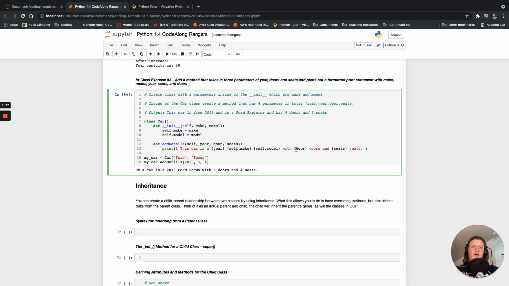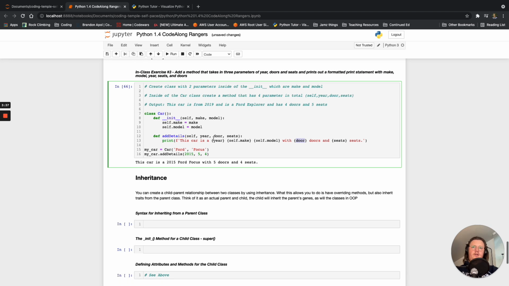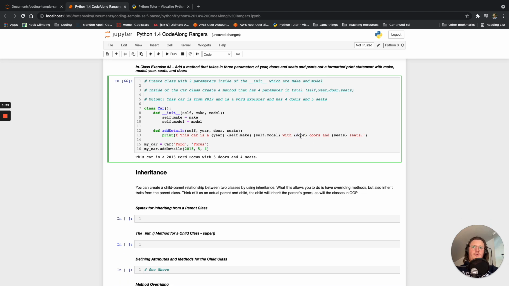So, yeah, and because we're using the same class name here, and this is why naming things right matters, it was pulling doors from way earlier up in our code from another class Car that we had defined. I'm guessing we could probably have color somewhere in here. And yeah, it's pulling red from earlier in our code when we redefined color. So we want door there. There you go. Just be careful with naming things and what you name them and how you do that. See you for inheritance.